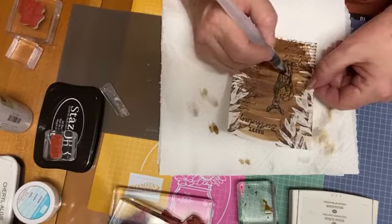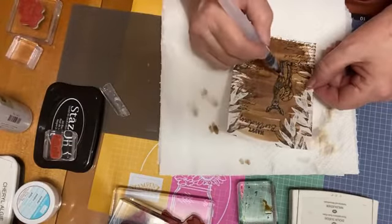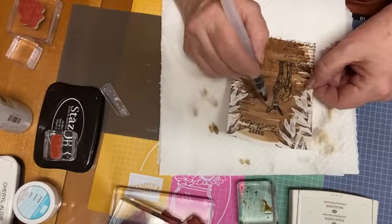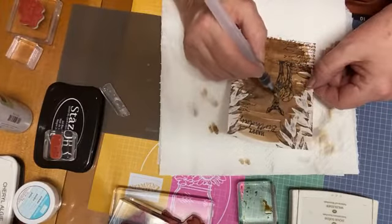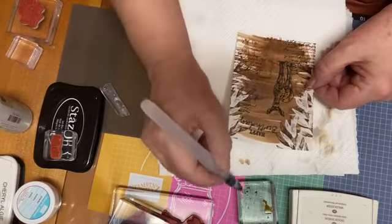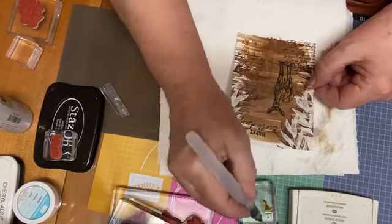Missed a bit there. Hard to see his detail against the brown. Give him a browner face, browner head. Just a little bit more. Try and make him stand out a bit. I just re-inked my Soft Suede pad, so it's certainly very juicy.